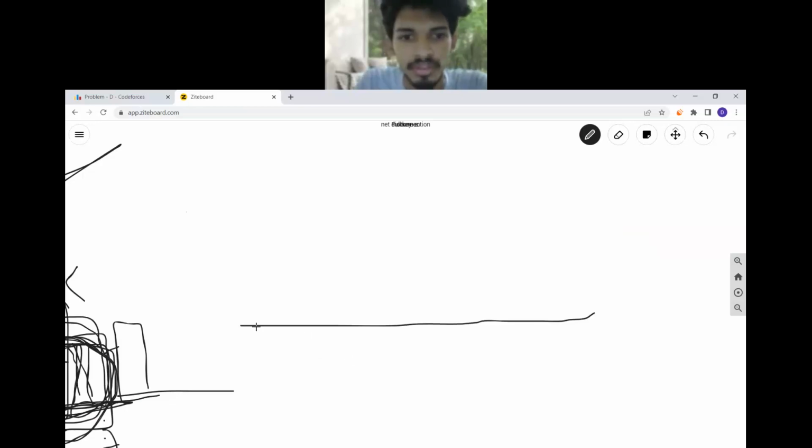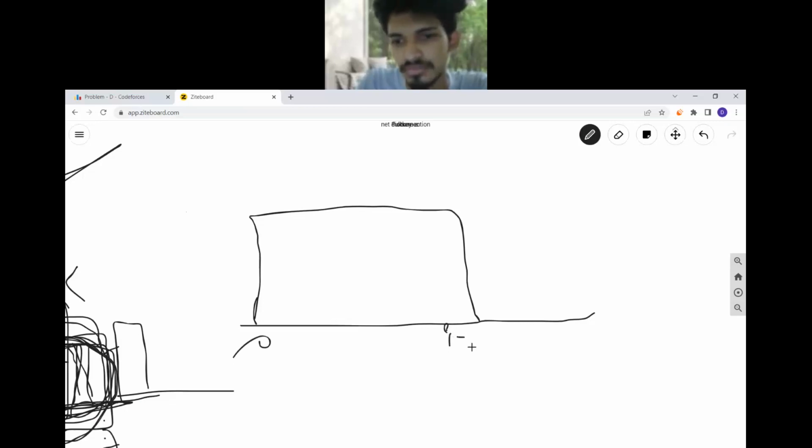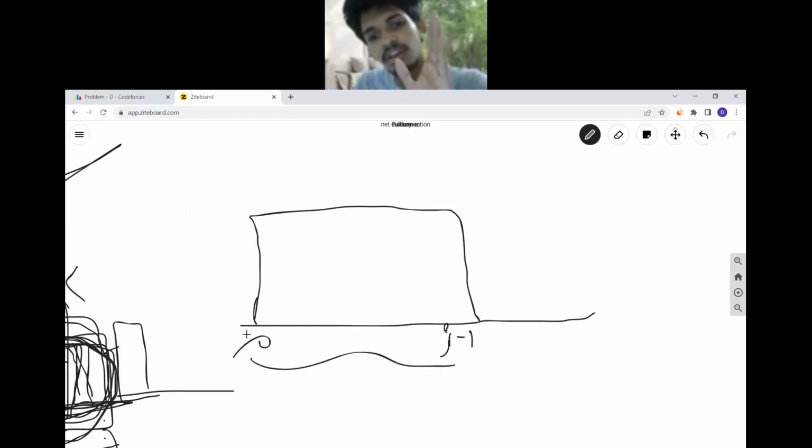We have to check for all the pairs. So let's say we are able to check for pairs that start from 0 to j minus 1. Suppose we have checked it for all these pairs where i and j both lie in this interval.